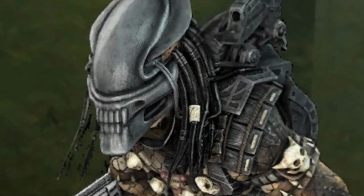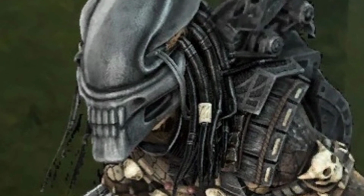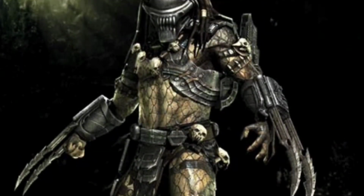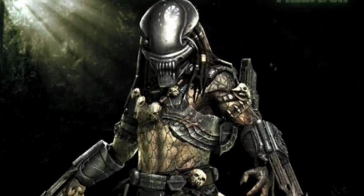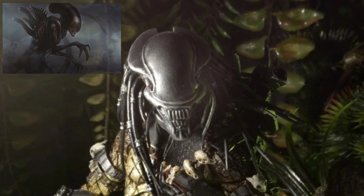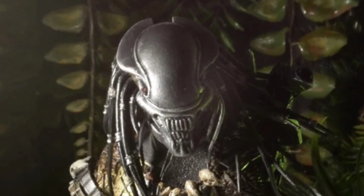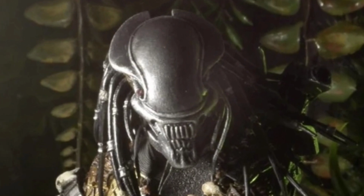Number 4, Serpent Hunter. A member of the elite clan and known as the most successful xenomorph hunter ever known, Serpent Hunter held an obsession over the xenomorph species and modelled his own biomask after an alien drone. Totally unique and one of a kind, and a favourite among fans, Serpent Hunter's mask speaks for itself.